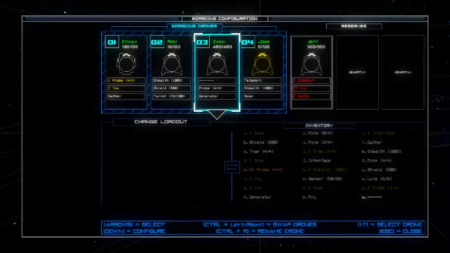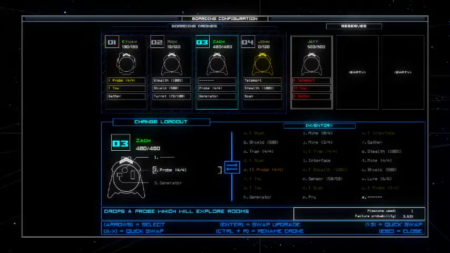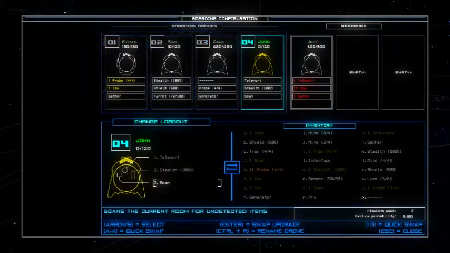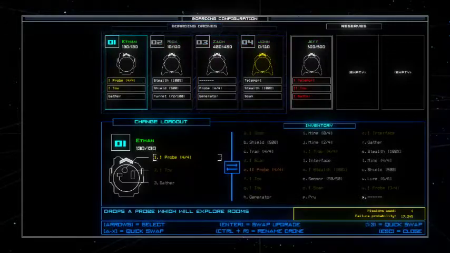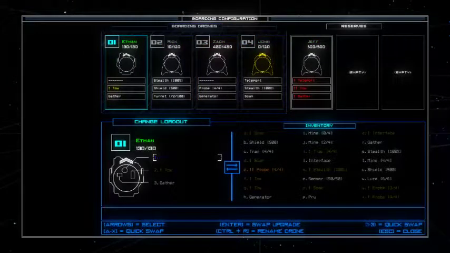Oh yeah, here comes the choice. Would you rather use the probe or the scan? You know what, actually use the scan because it's pretty much pristine. Gonna keep that probe. And what else now?